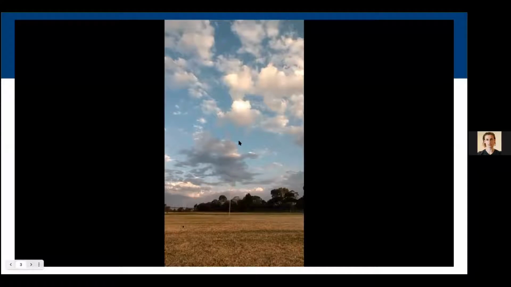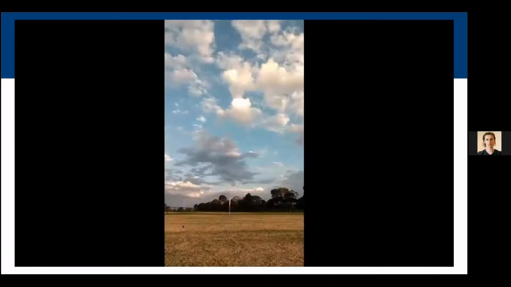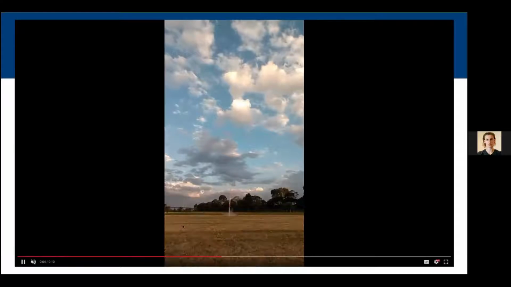That one, I believe, off the top of my head, went to about 100 meters. In one of the flights, it had a bit of a parachute malfunction, hence the damage you may have seen last workshop, but all part of the fun. So basically, that's the goal of where we want to get to with these workshops. We want to get you building something like that and flying it.